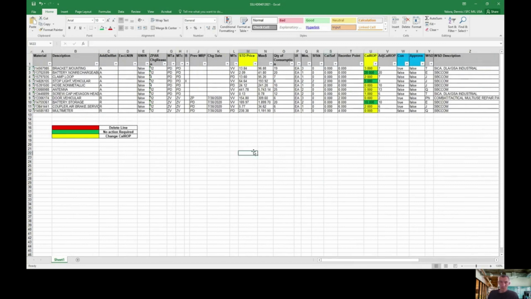All right. So from here, I'm just going to go ahead and save. I will probably email this to the commander, and then I'll print one out as well. Like I said, once you make the changes or you recommend your changes, now you're going to provide the Excel spreadsheet to your commander for approval. And basically, he's going to do one of two things. He's either going to approve it or change it or reject it. All right. So in our instance for this, we're just going to approve and we're going to go from there.